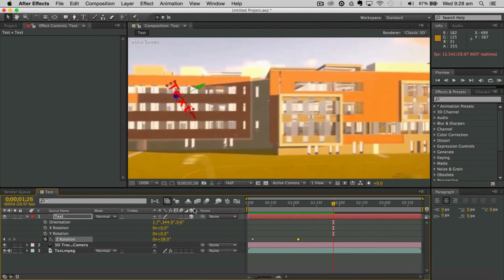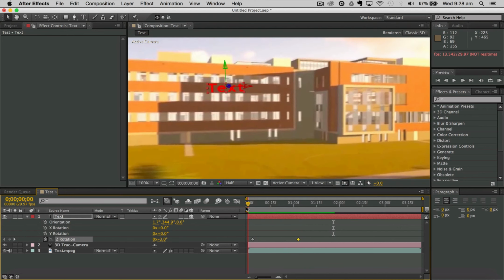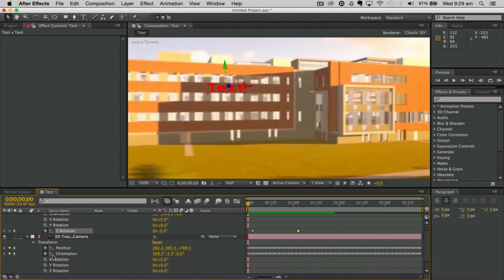So you can play around with scale, size, rotation, opacity, all the usual text effects, and keyframe them with this 3D effect in place. You can also head back into the 3D camera tracker and play around with the settings in there if you're not exactly happy with the plane you've chosen and it doesn't look exactly as you want on the stage there.